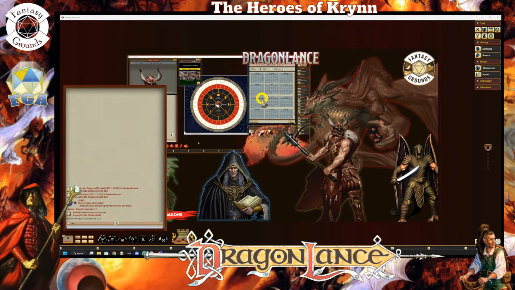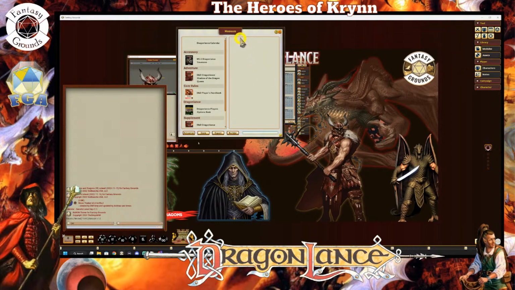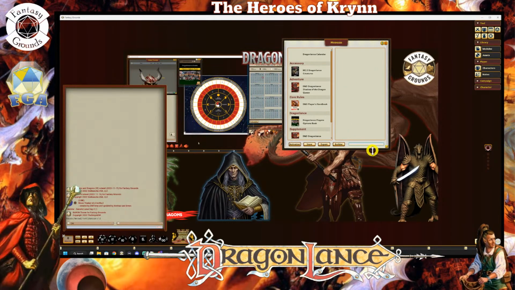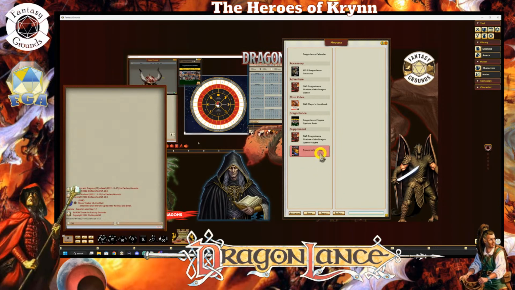And then I'm going to show you some of this content in here. So in my library in modules, I have some content loaded here. I may or may not use it, but this is the Treasures of Krynn. Then you have the player's book from the Dragonlance official new release. Dragonlance player options comes from the DM's Guild with Vodcard.